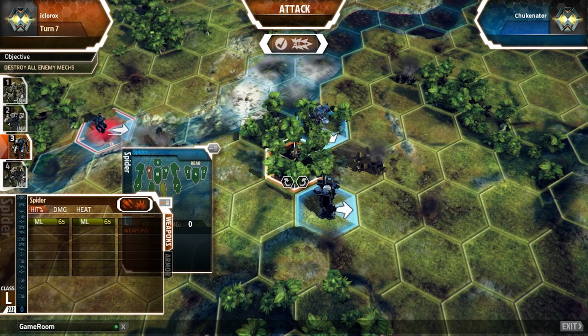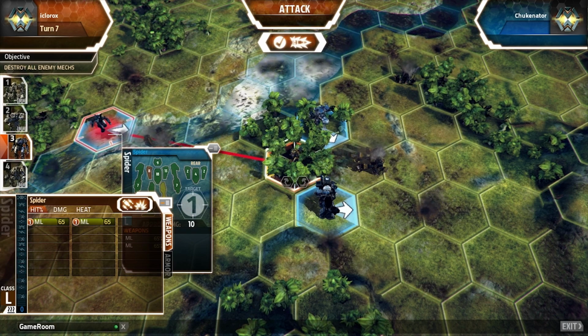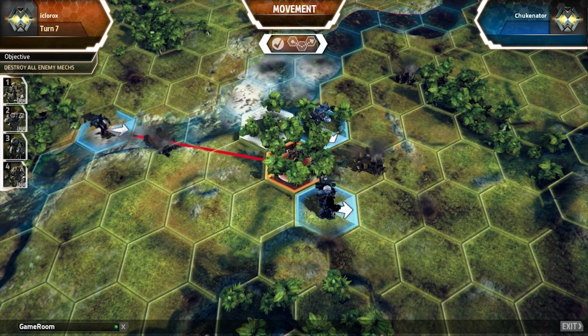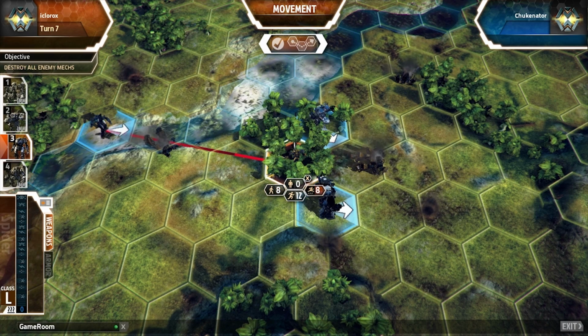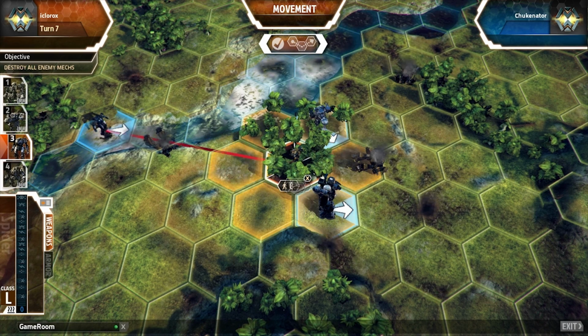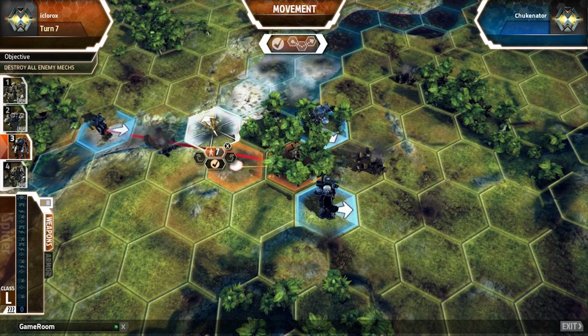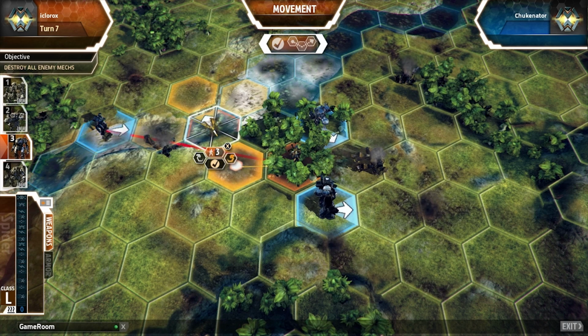We clearly need a self-destruct option at this stage. If I'm going down, you're going down with me. I feel like your spider's going to be wily. He can still move. He's got 2 medium lasers, and he's going to take on the world.